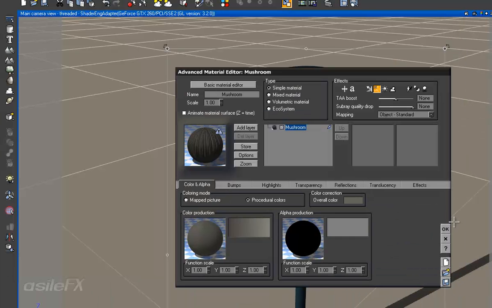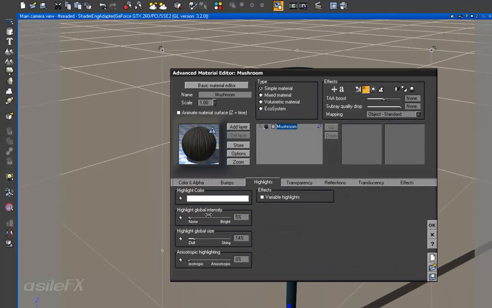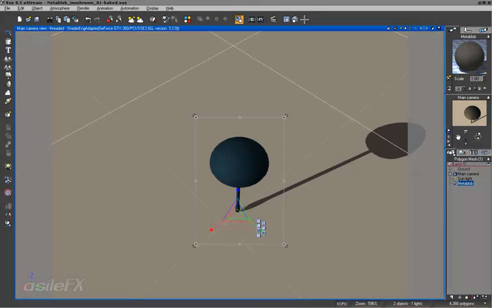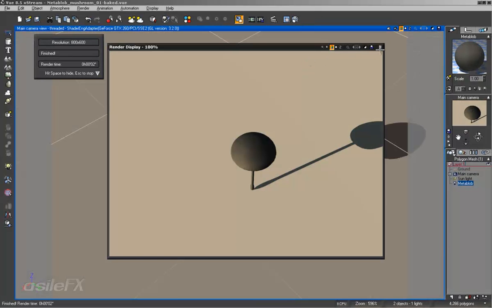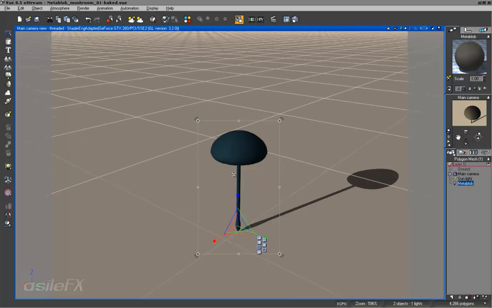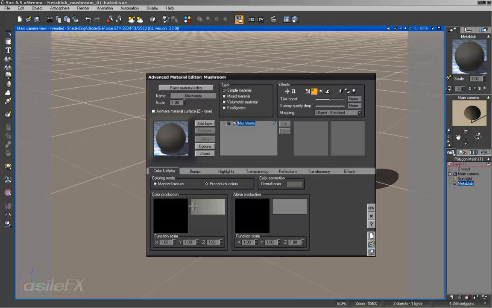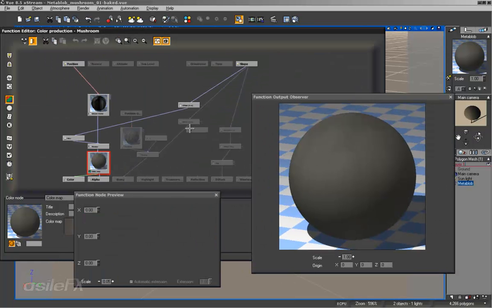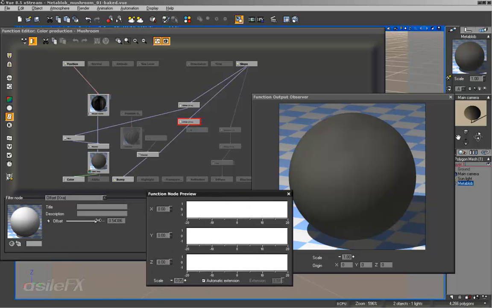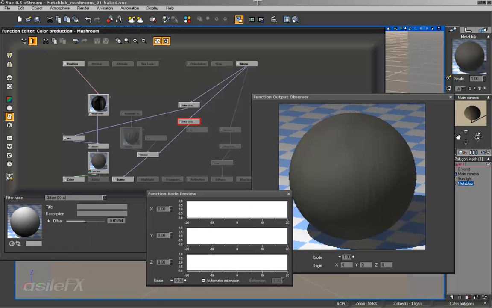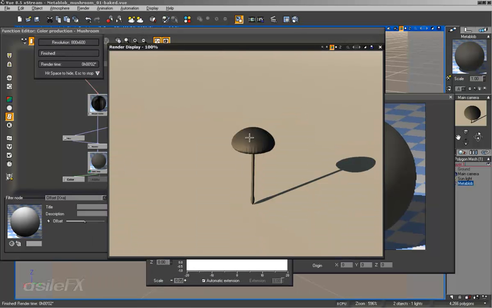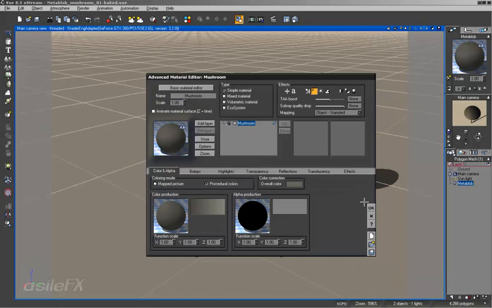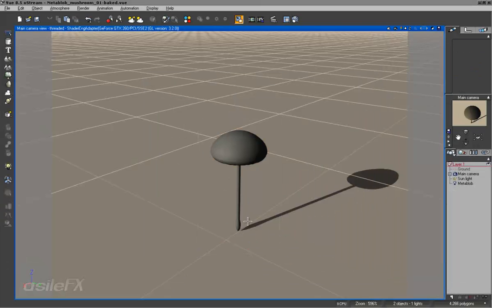So now we can go over to the highlights, and I'm going to set this to more of a dull surface. Take the ambient light and turn it up to about 50. And I think I will bump up the offset on the fin bump where it's showing, or actually turn it down just so that those lines are showing up a little bit higher, and that looks a little better. Okay, so now this is pretty much done.